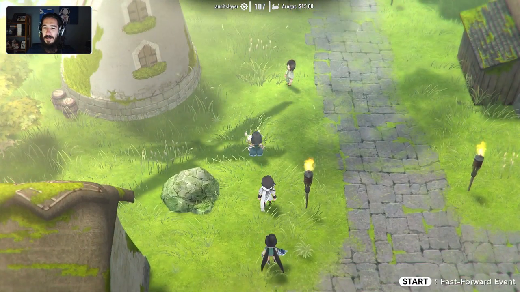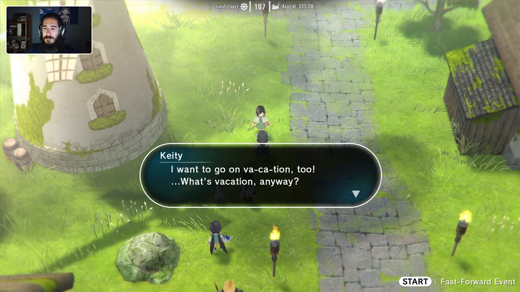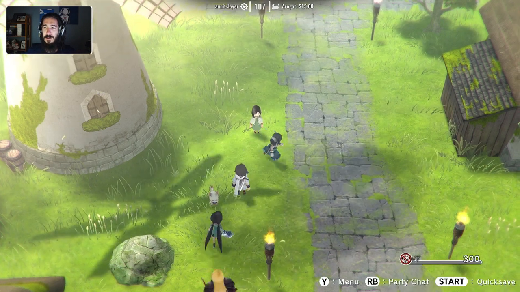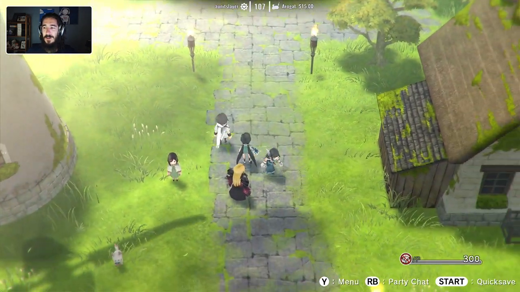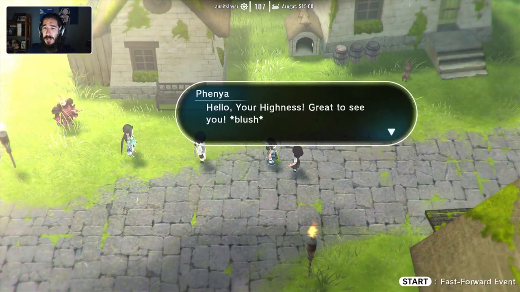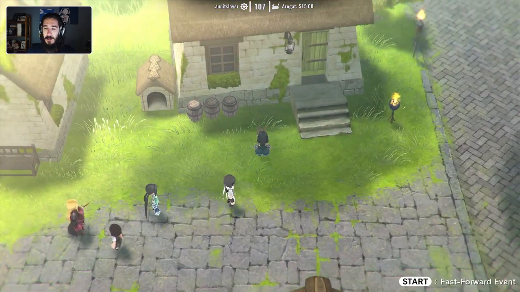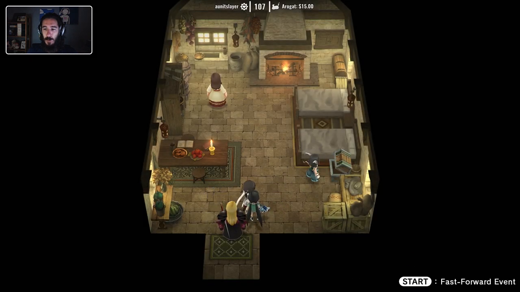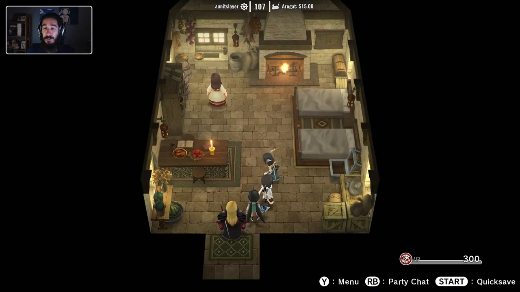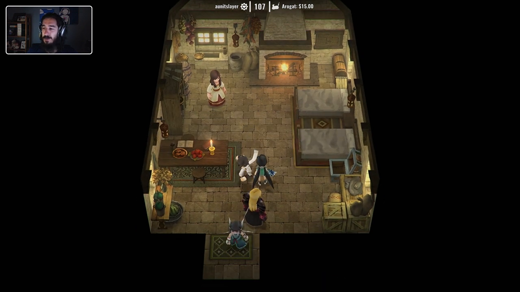Oh, here's a dog over here. Woof, woof. I'm gonna go on vacation, too. What's vacation, anyway? Okay, man. If you don't know what vacation is, you don't deserve one. Hello, your highness. Great to see you. Weapon, please. 5,000 just to go life savings. Coming up, the recipes to keep Zeebo happy is no easy feat. Who the hell is Zeebo?